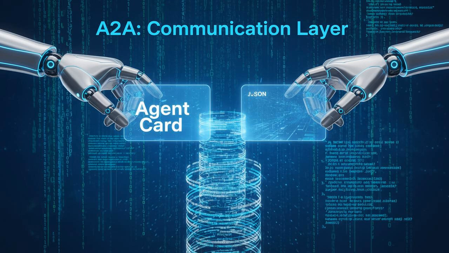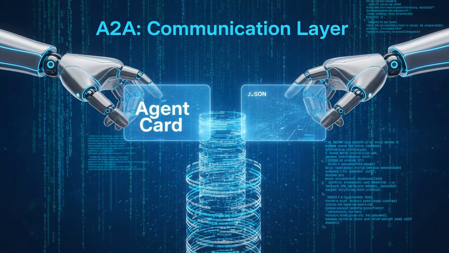Let's start with the foundation, the communication layer. How does an agent from one organization talk to an agent from another? This is handled by the Agent-to-Agent Protocol, or A2A. Originally championed by Google and the Linux Foundation, A2A is effectively the HTTP of the Agentic Web. It standardizes how agents discover each other and exchange tasks. It introduces the concept of agent cards. Think of this as a digital business card, or a LinkedIn profile for software. It is a JSON-based manifest, where an agent declares its capabilities. For example, I can book flights, or I can optimize Python code, and it declares its pricing models.